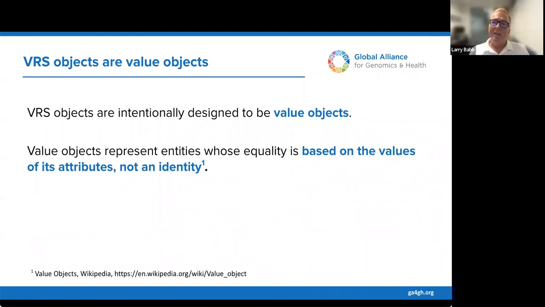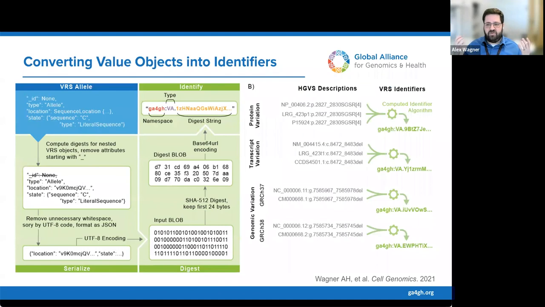Another key principle behind the design of VRS is value object representation. So what do I mean by that? This principle requires VRS data structures to be minimal representations containing only the most salient definitional elements necessary. Achieving the value object constraint enables genomic data systems to use these components as self-identifying. And in a practical sense, what that means is that this singular representation at the data level of that variation can be leveraged in order for us to do some cool stuff.